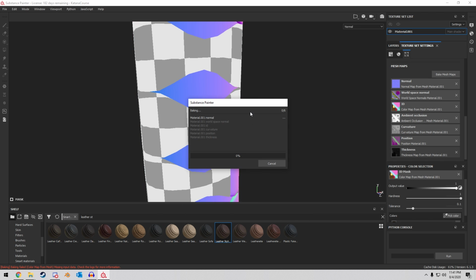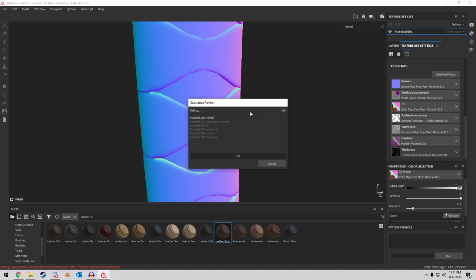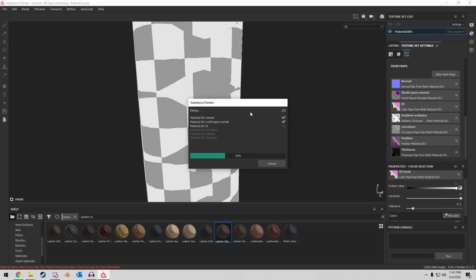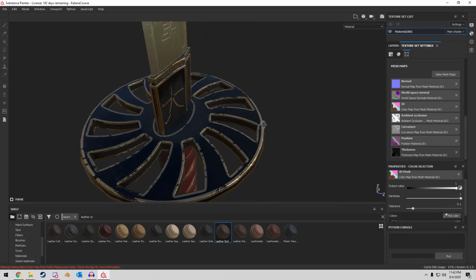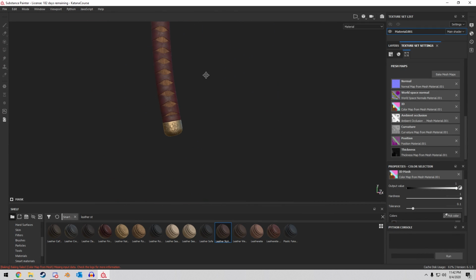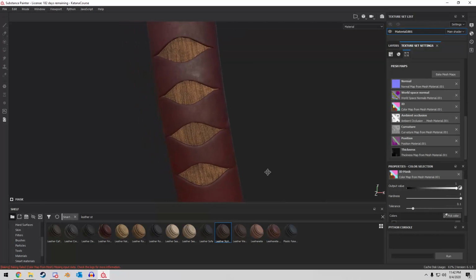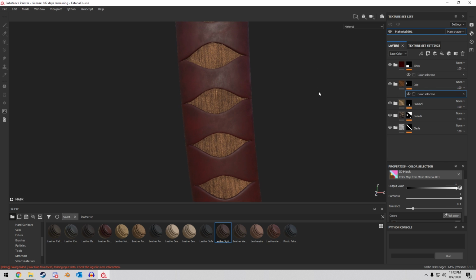And that should remove that bleeding effect. I didn't notice that before until we had the materials on there. So that was my bad, but it's an easy fix. Let's go ahead and let this bake and I'll be back with you. Beautiful, beautiful, beautiful. The problem is gone. Looking so much better. All right, where were we?